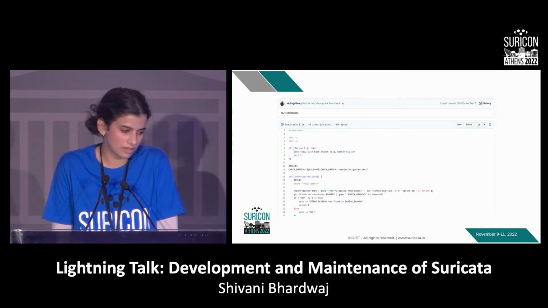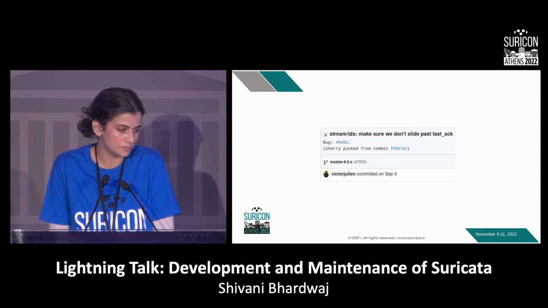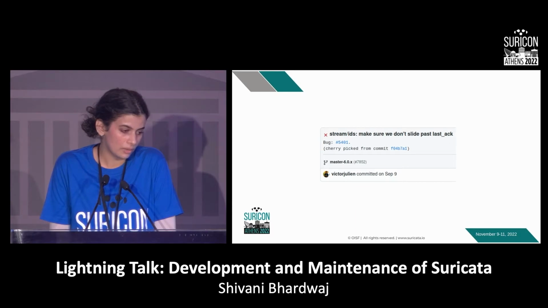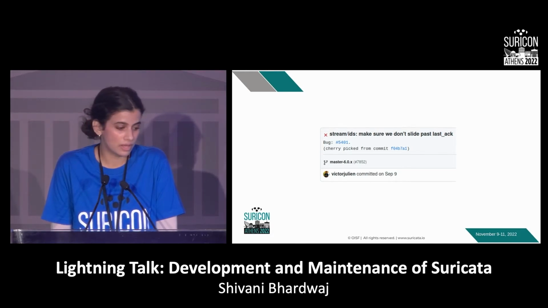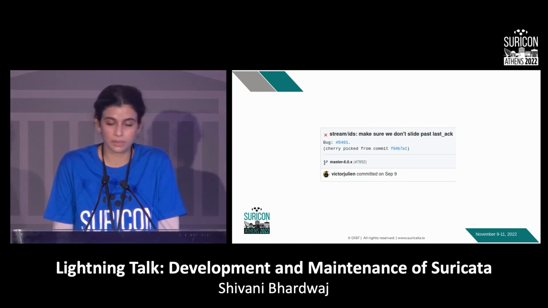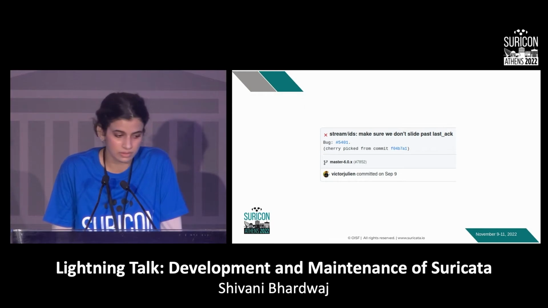This is the script that we are using for the cherry pick line check. Victor added this some time ago in CI. And now it would look something like this. We would have a ticket number to go back and see what that ticket is about, and also which commit from the master this is dependent on.